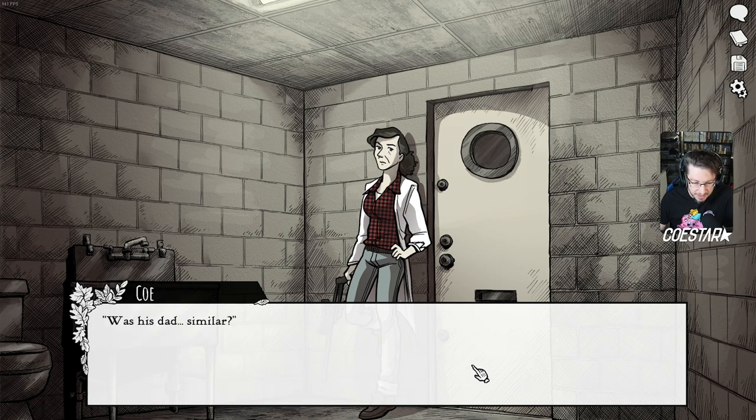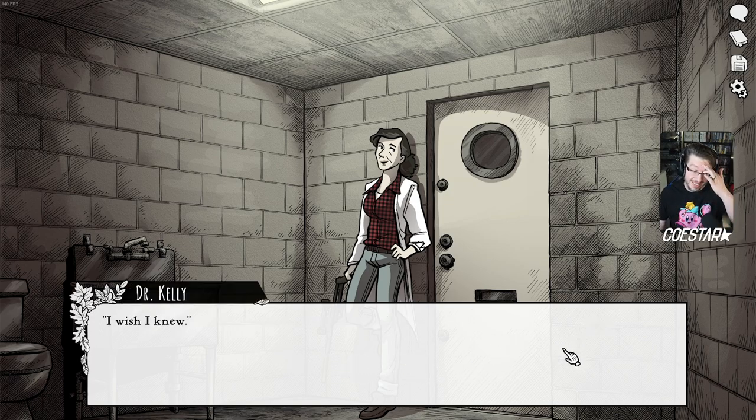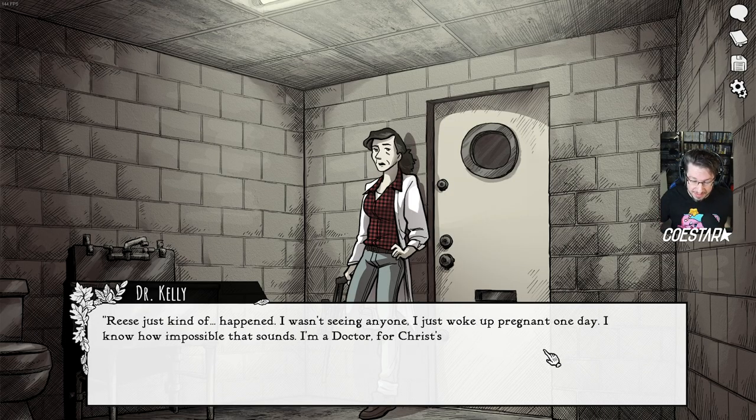Was his dad similar? A strange little smile creeps onto Dr. Kelly's face. I wish I knew. Reese just kind of happened. I wasn't seeing anyone. I just woke up pregnant one day. I know how impossible that sounds. I'm a doctor, for Christ's sake.